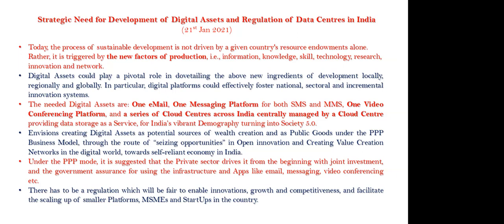The needed digital assets are: one email, one messaging platform for both SMS and MMS, multimedia and messenger systems, one video conferencing platform, and a series of cloud centers across India, centrally managed, providing data storage as a service for India's vibrant demography turning into Society 5.0. We need India's email, one messaging platform, a video conferencing platform, and a series of cloud centers to make our youth, the vibrant demography, generate a lot of apps and turn them into billionaires.